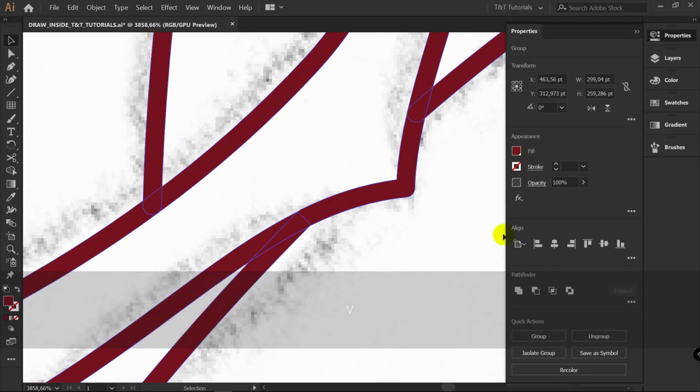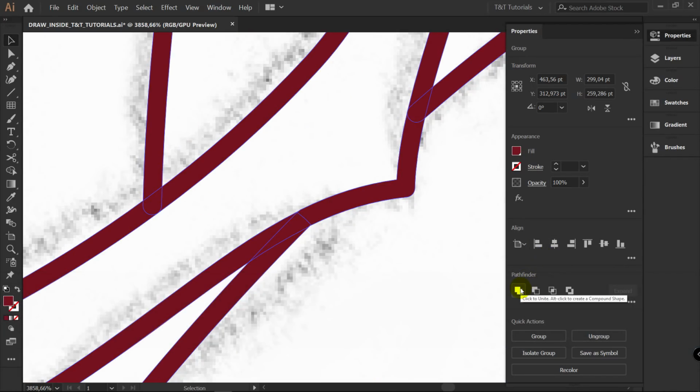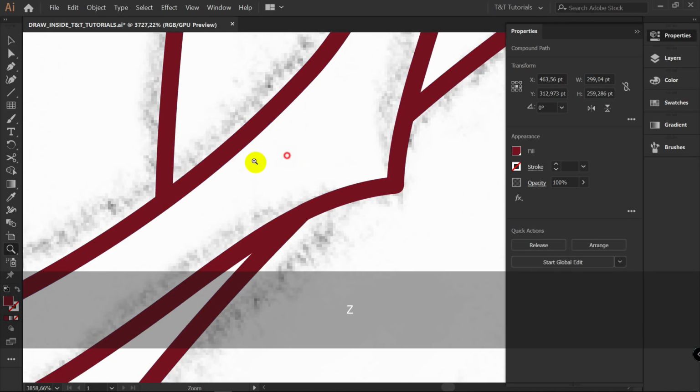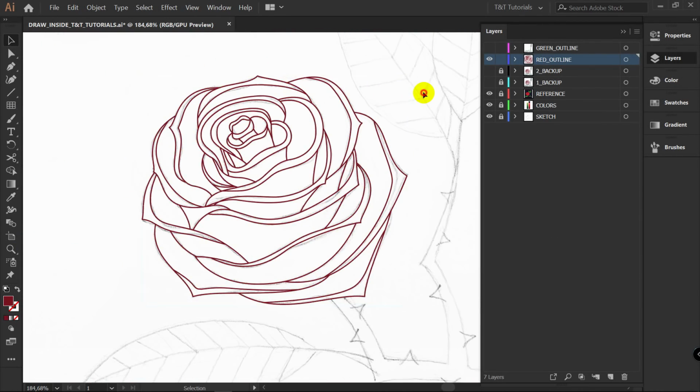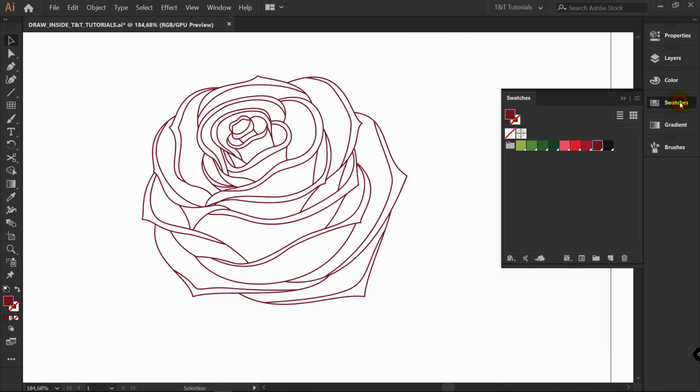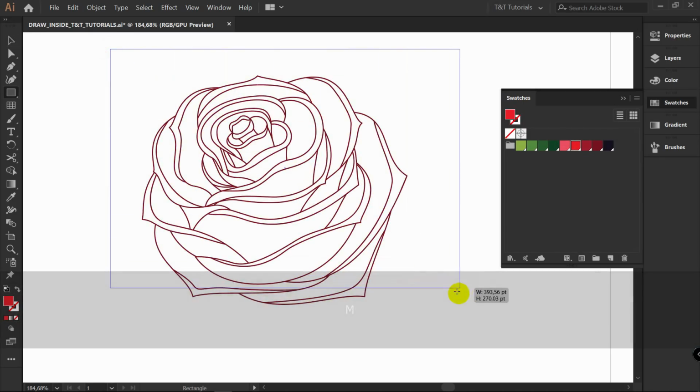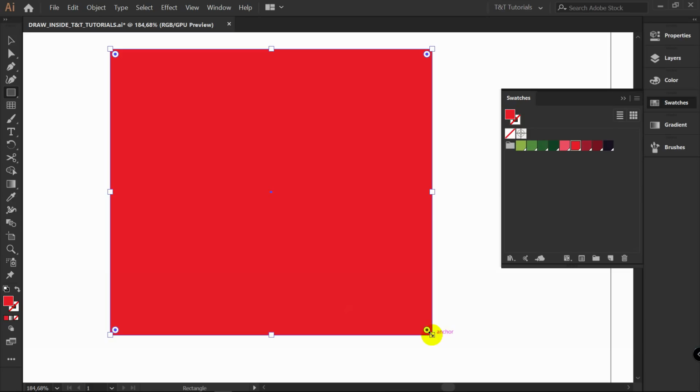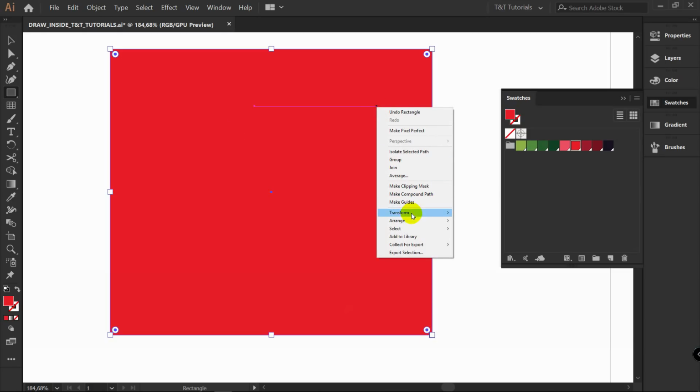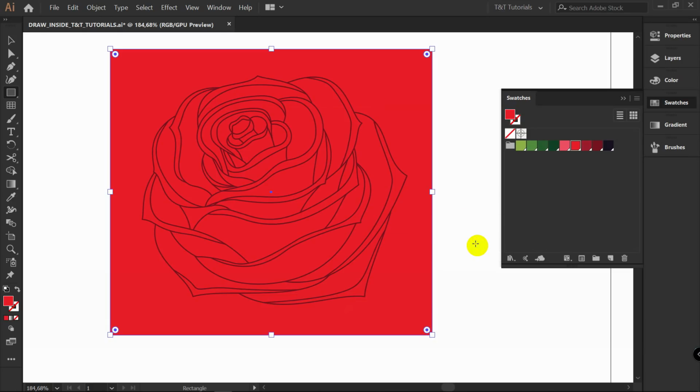Just look here, we will click Unite, and now there is no separation. Let's deselect this object. Let's make the sketch layer invisible. Swatches. Let's pick this color. M for rectangle tool. Draw a rectangle like this. Right click, Arrange, Send to Back.